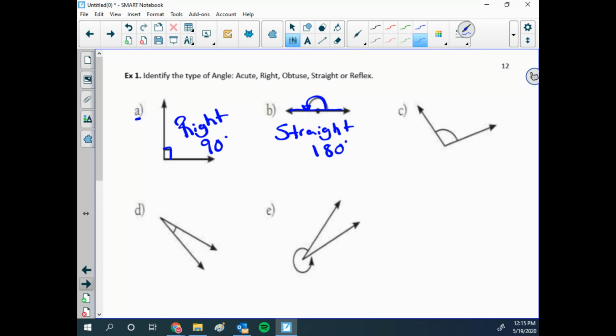C, that looks a little tough. I might have to get my protractor to come out. I'm guessing it's over 90 degrees, because if it was 90, it would probably be like right there. So my guess is that this is obtuse, but I couldn't really confirm that because it looks like it's close to 90 unless I had a protractor, but they're just asking us to guess here. D, that's that tiny little angle, so that's definitely less than 90, so we would call that acute. And E is a really big angle. It's over 180, which would be right here. So that's going to be a reflex angle.